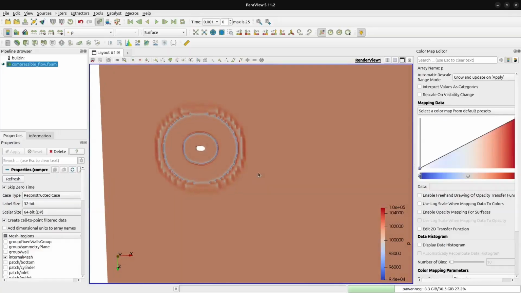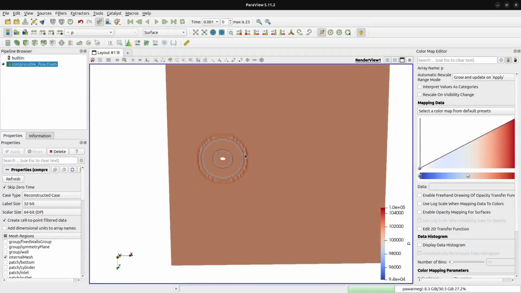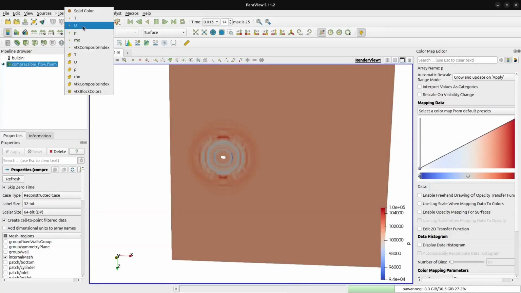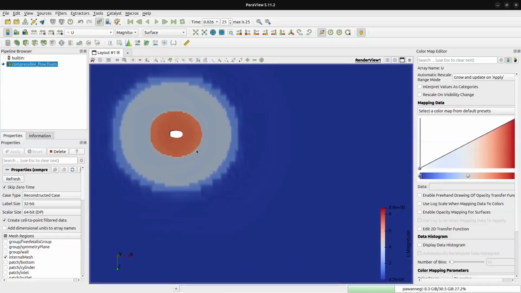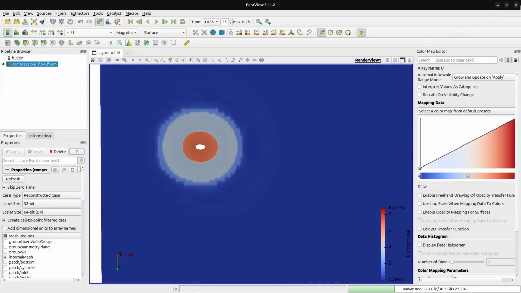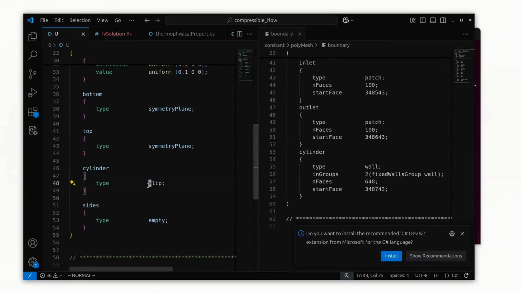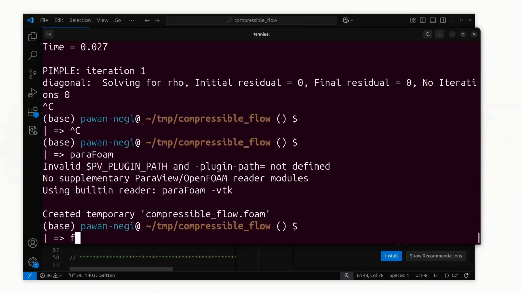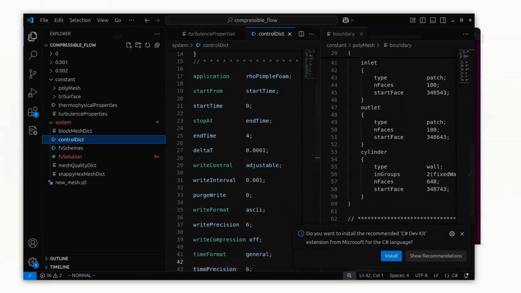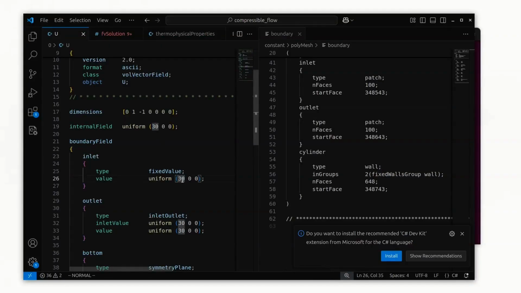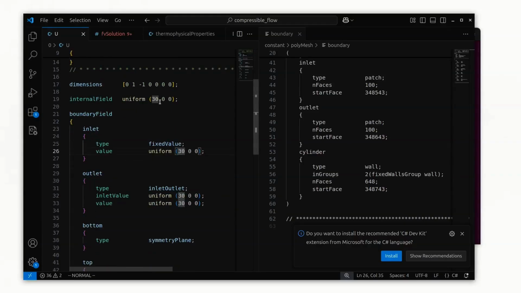Here you can see you still have those errors, but these errors are much less compared to what we have seen in case of rhoCentralFoam. And in case of velocity, you have something like this. Now let me add no slip boundary condition and see. This is not a realistic flow. That's why we have something like that result. But when we have a no slip boundary condition here, now run this again. Along with the no slip boundary condition, we also need to change this velocity. It was 0.1, so 0.1 comes in the regime of incompressible. That's why it was not working.